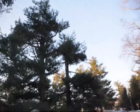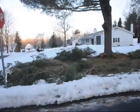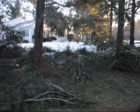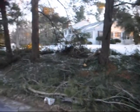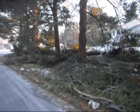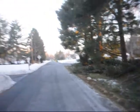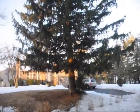ground. If this has occurred to you and your lower branches have been lost, come to us and we can give you many suggestions to fill in the spaces at the bottoms of white pines to give you back the privacy that you once had. White pines are a great tree, but they do have their problems.